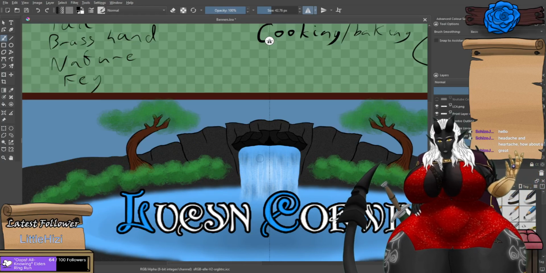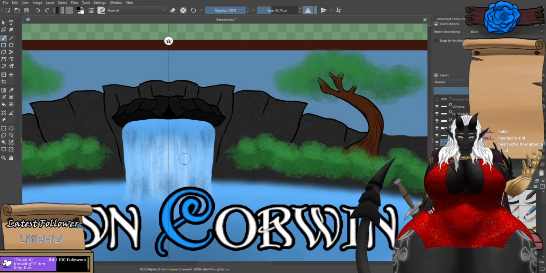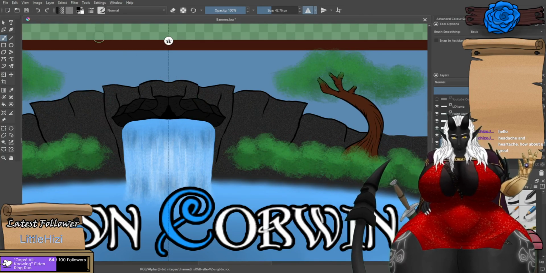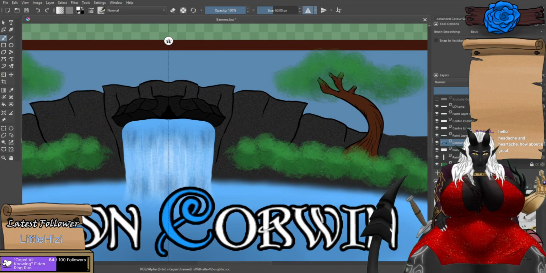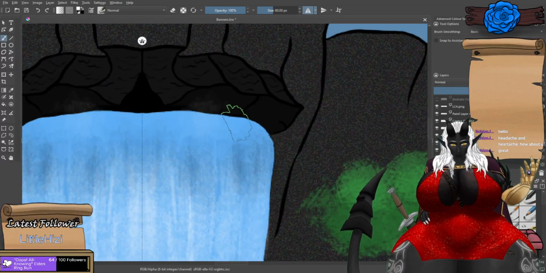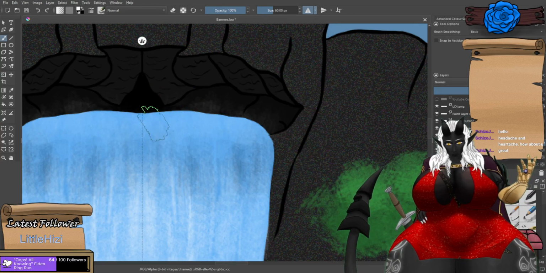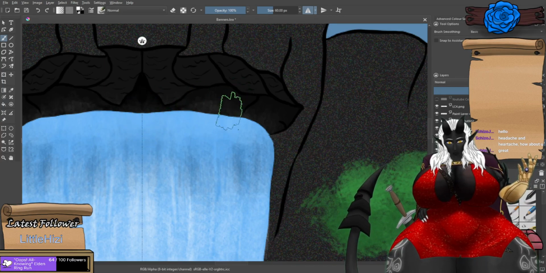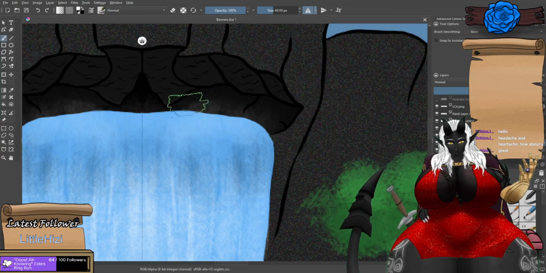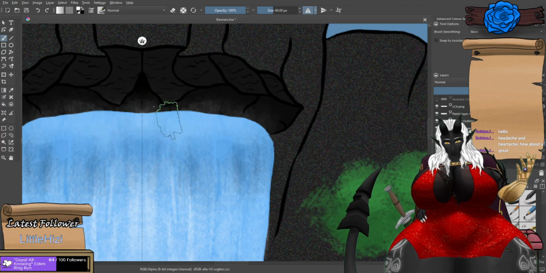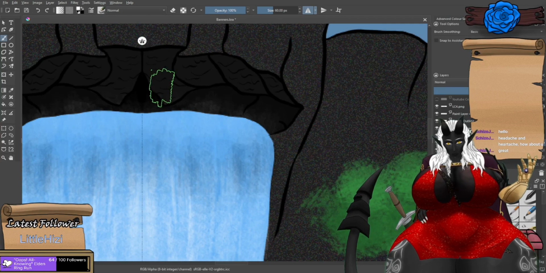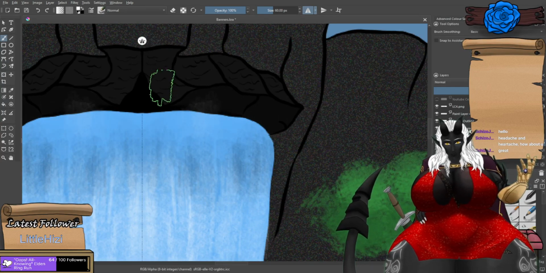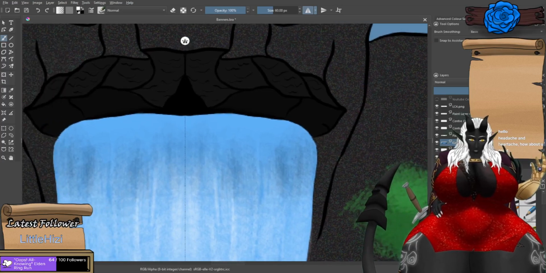Oh, I put that in colors. What a mistake to make. But I can now go back to this. Oh no, first, that water shouldn't be a clean line, actually.